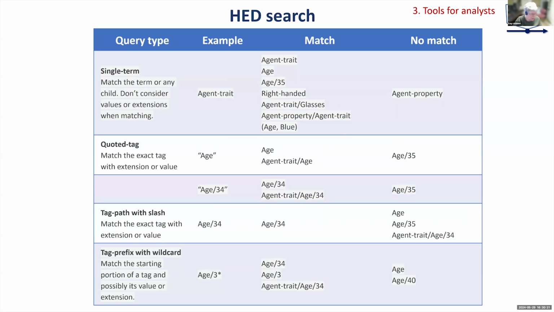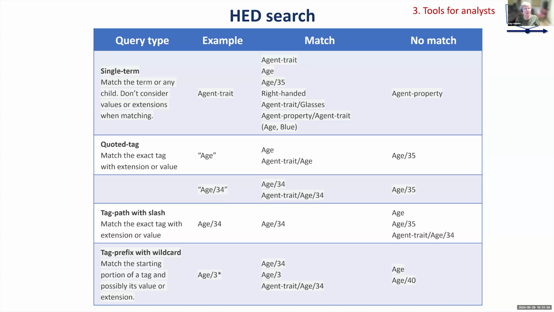So there also is a HED search. I just wanted to give an example of how the HED search might look. We have more complicated searches involving commands that say, I want these two tags in a group, or I want this condition and this condition, but not this. Those compound searches I'm not going to talk about, but I did want to show you how powerful the HED search is in finding tags in the stream.